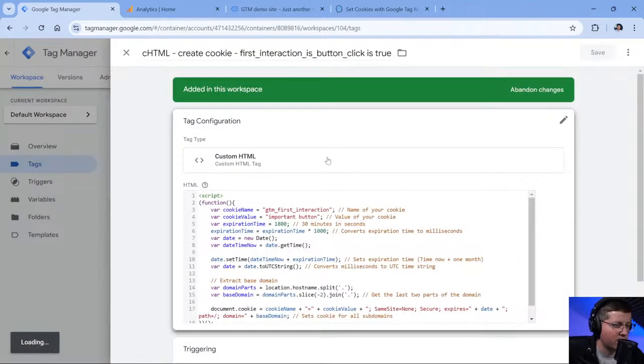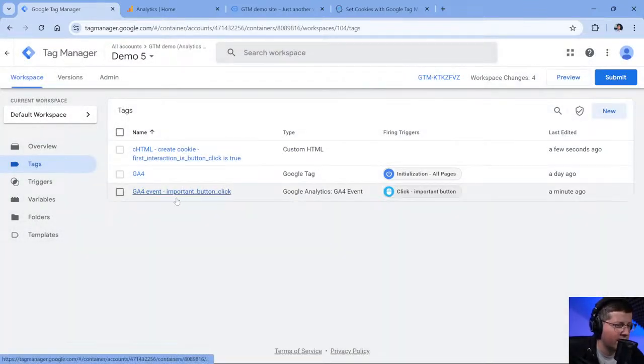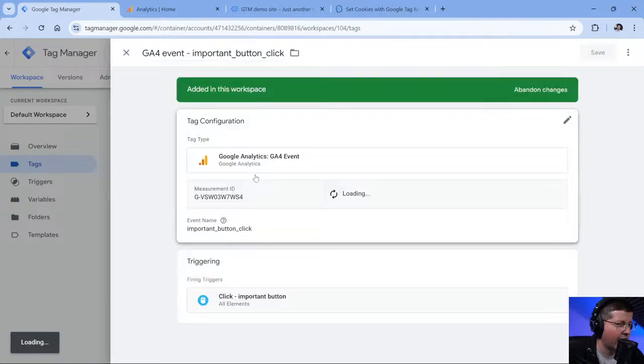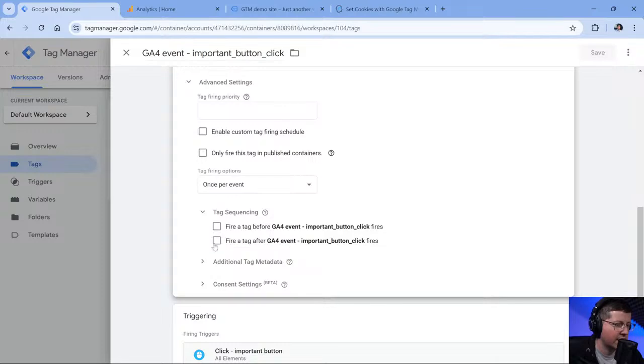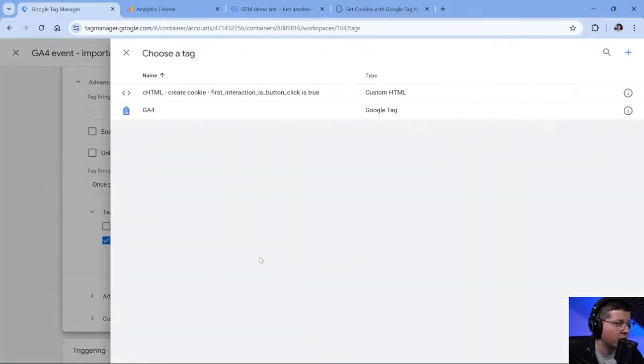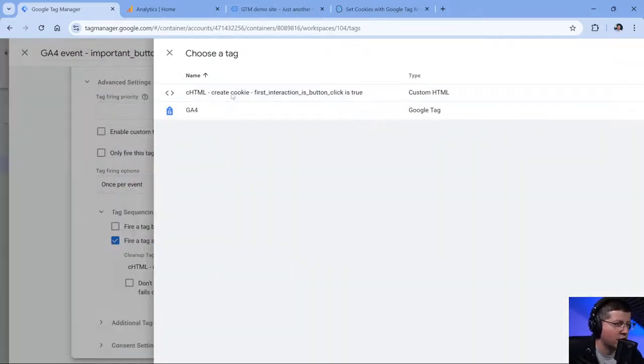We still save it without a tag. And then here, after we send that interaction with Google Analytics, we could use the tag sequencing. And after this tag, we will set that first interaction is button click.